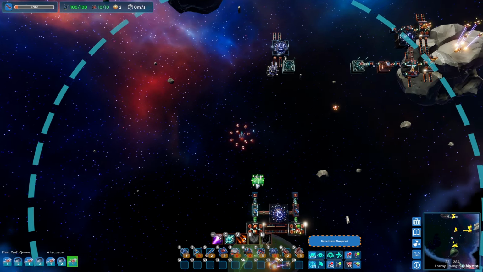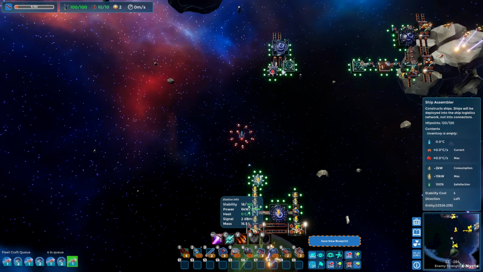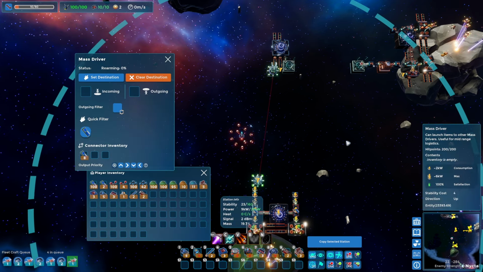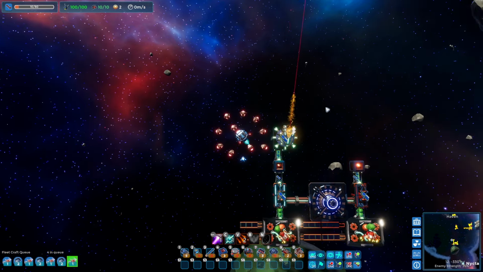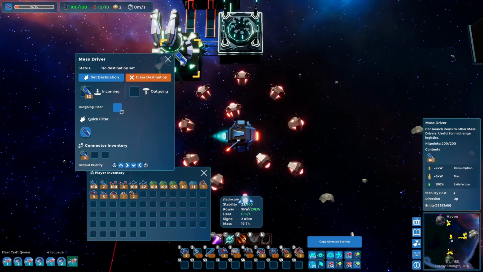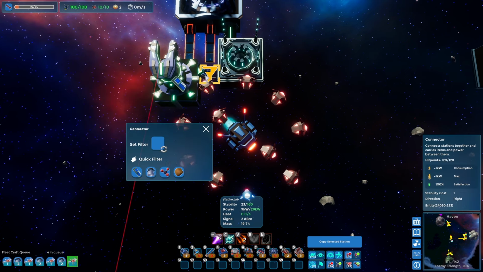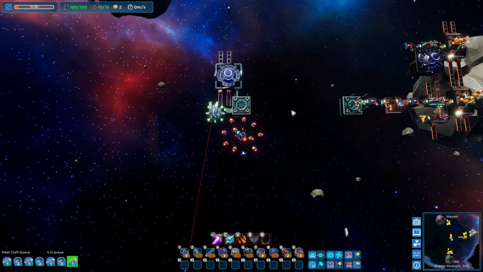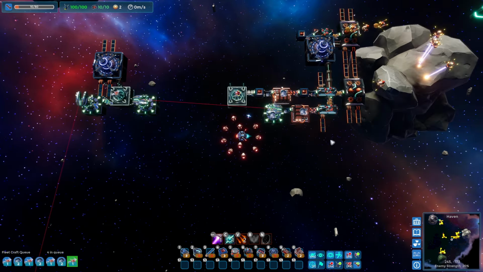So if we place them like this, can we connect them together? Set destination here, add some more power. Okay, will that work? Aha! Fantastic! So we now have this receiving stacks of circuit boards. So the next thing that we need is to do the same over here with our plasma engines.